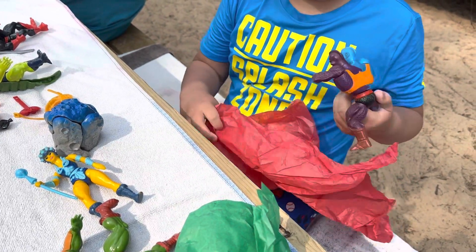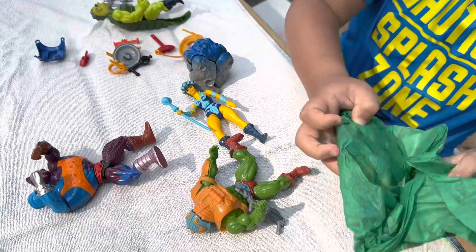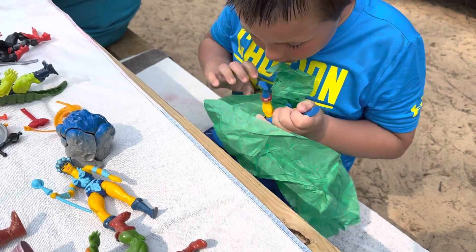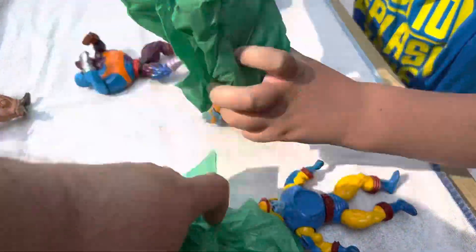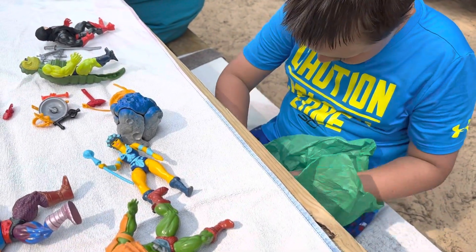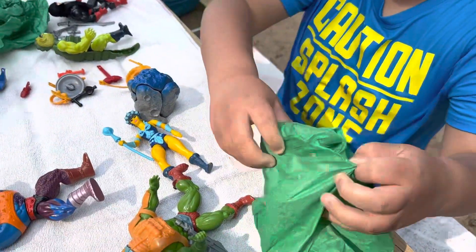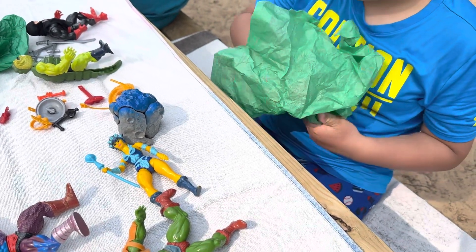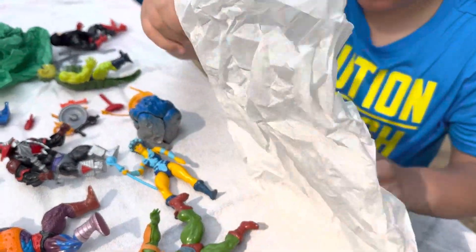Oh, looks like Too Bad. All right, Too Bad — go ahead and put them down. Cyclone, all right. Oh, here comes Grandpa number two. Oh, it's Emery's spirit animal — Stinkor! These were from somebody who reached out to us after a show. They belonged to her late brother, so we worked out a deal, and now we're doing an unboxing video so other Man Cave Dave followers can check it out.